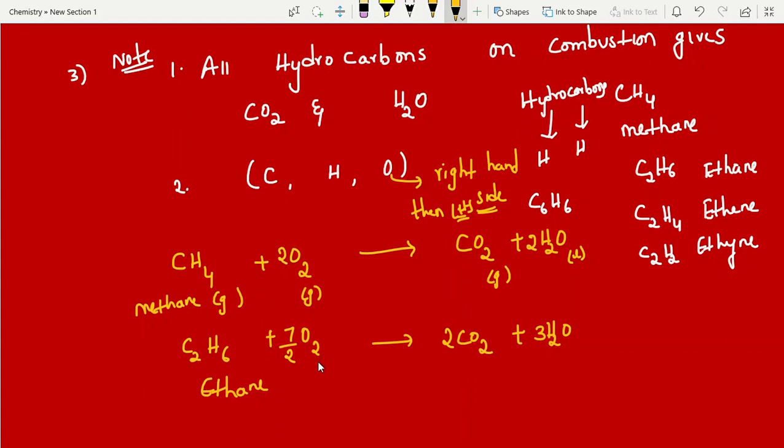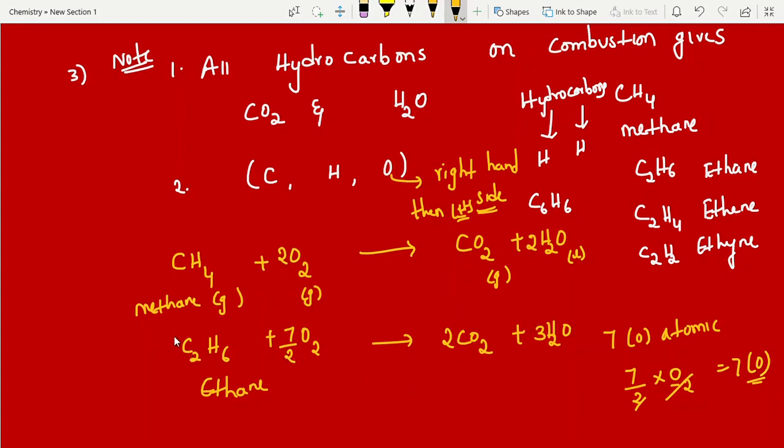Listen carefully to this point. Most of the students get confused here. Here 7 oxygen atoms are in atomic state, but this side is molecular state. That is why I have done 7 by 2 O2. Then these two get cancelled and finally we get 7 oxygen atoms. So why take it like this, madam? We could take 2 moles here and balance it, no.